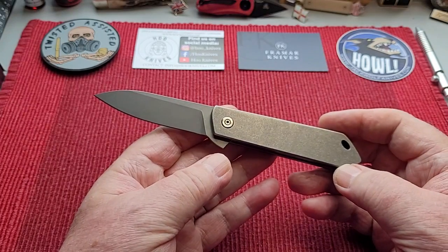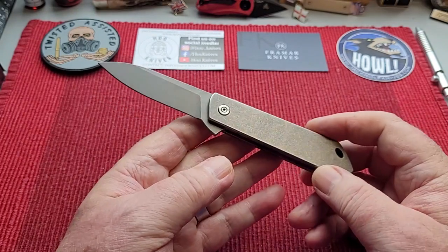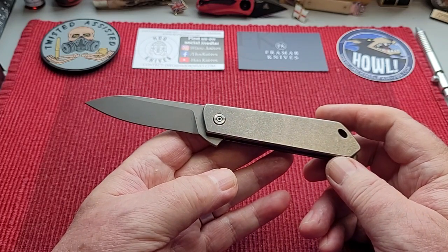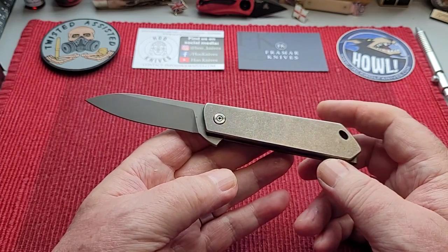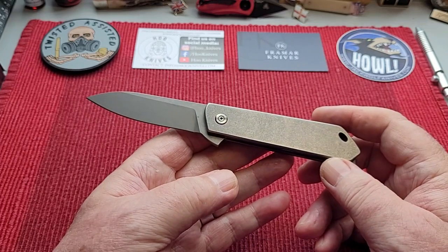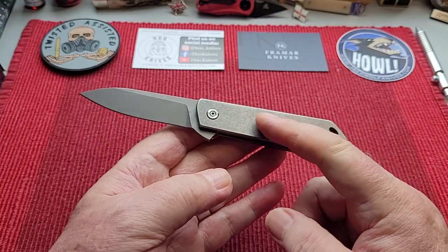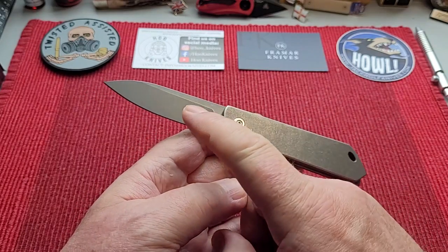And this is on sale on his site, Who Knives. All the details are up there. This is on sale for £135 or 139. It's in the 130s, mid to high. But an absolute bargain. Titanium, stonewashed.